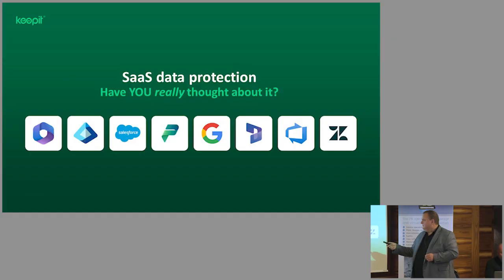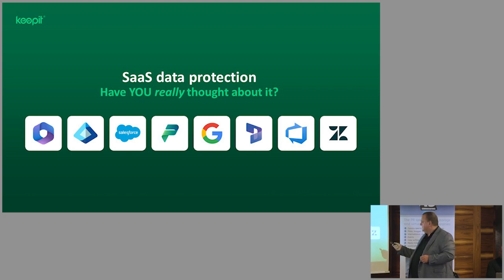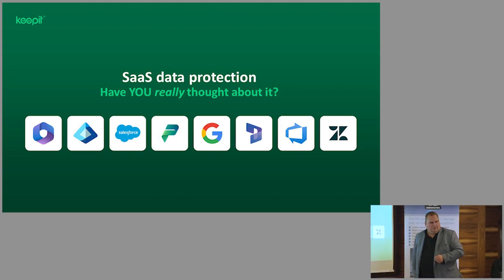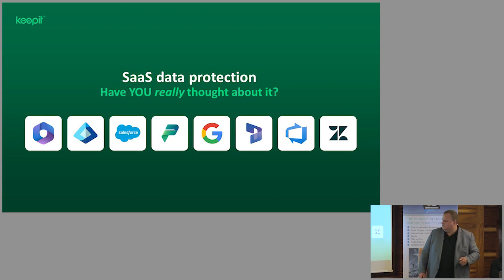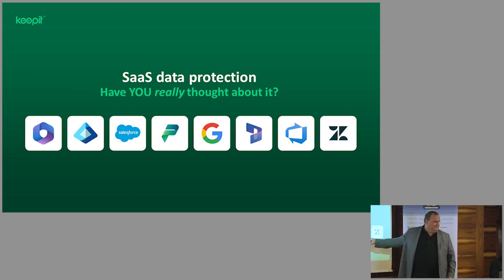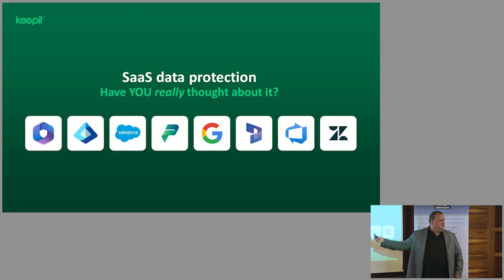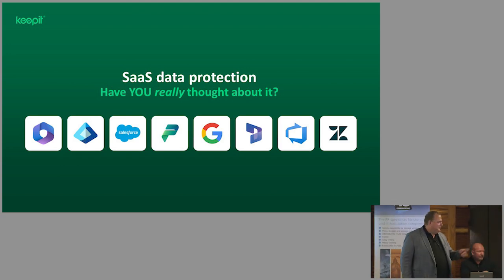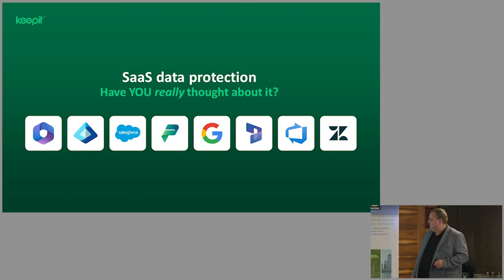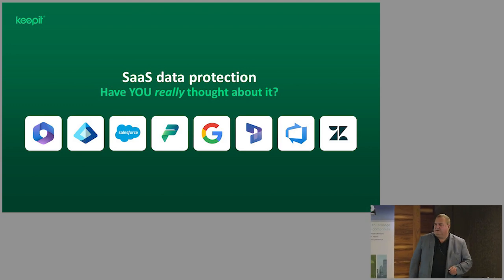So we do it for Office 365, for Entra ID. Lots of companies miss that Entra ID is being attacked much more often these days than Office 365. Salesforce, the Power Platform and Power BI and Power Apps, etc. Google Workspace, Dynamics 365. What the heck was this one? Zendesk. Ah, Zendesk. And this one? That's Azure DevOps. Ah, Azure DevOps, right. I knew it, but I couldn't recognize the logo. Anyway, these are the 8 workloads we're currently protecting, and there's more coming, and we're going to talk about this a bit later.